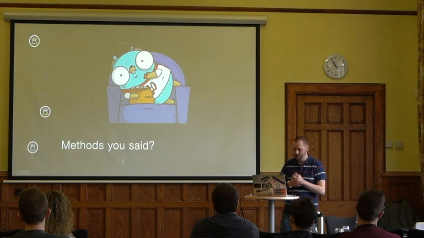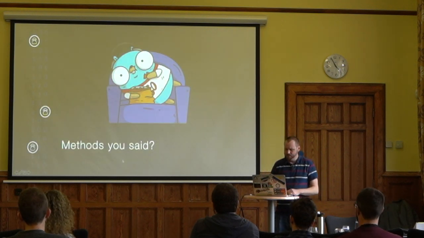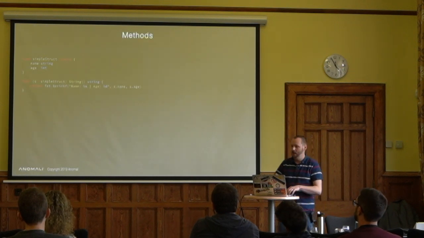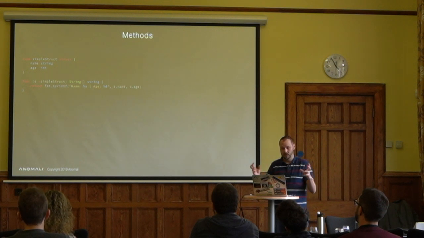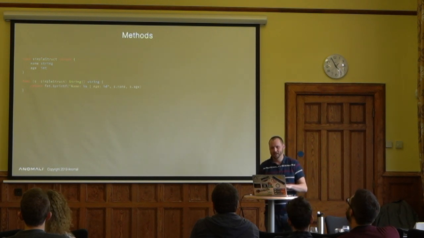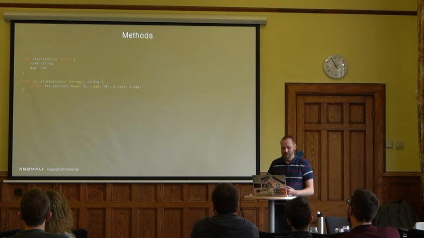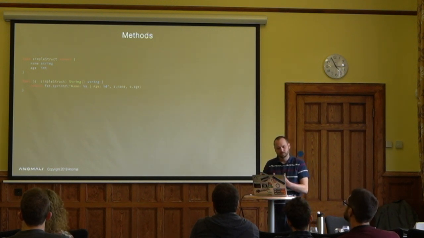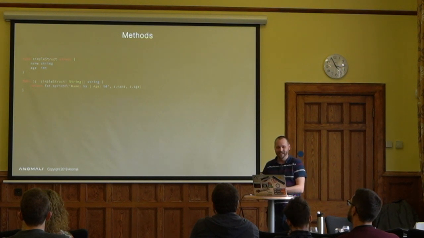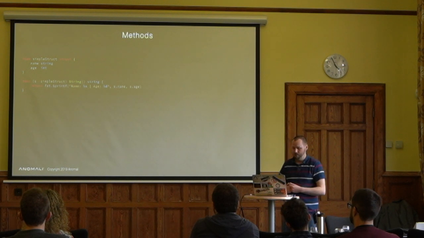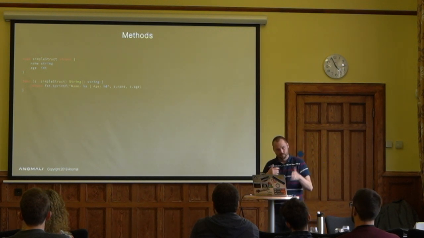So let's jump a little bit over to methods. This is how you attach a function or a method to a type. It is technically some candy around it. The compiler treats it essentially as a function, but will pass the type that it belongs to as the first argument. But that's all happening behind the curtains.